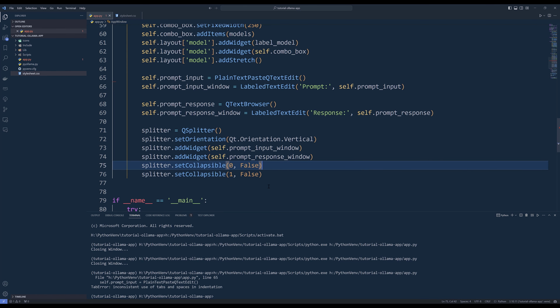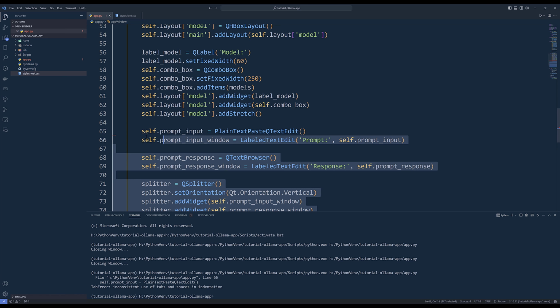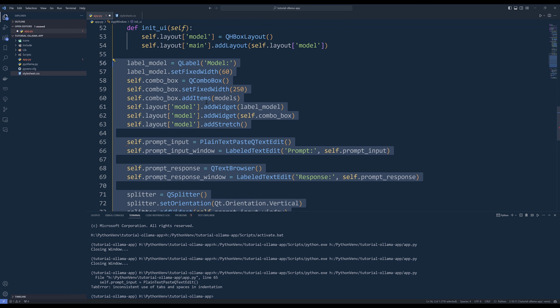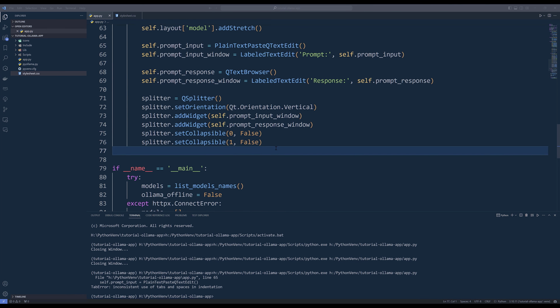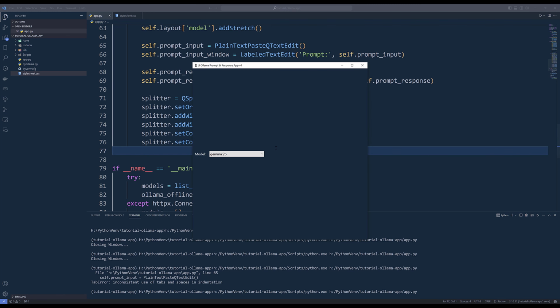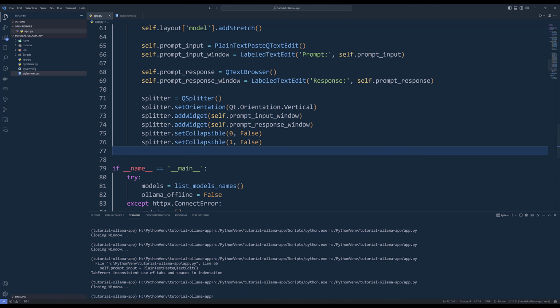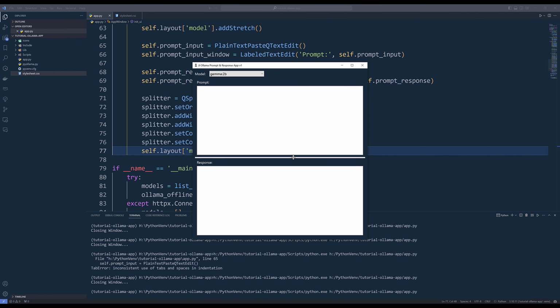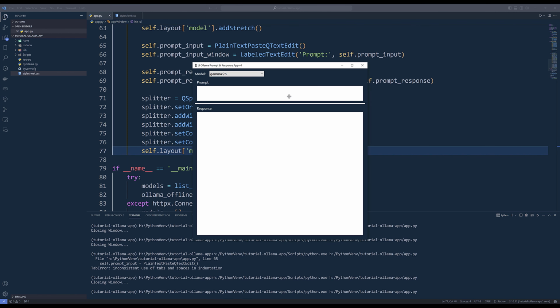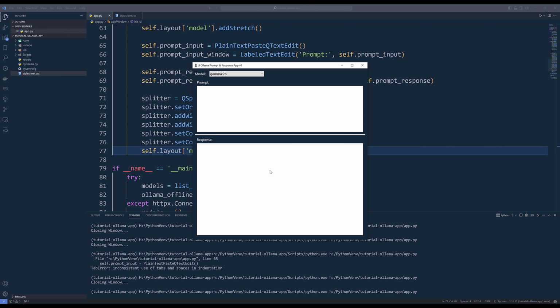All right, so let's take a look. Oh, I forgot to add a widget to the main layout. All right, so we now have the text fields where we can enter the prompt and display the response.